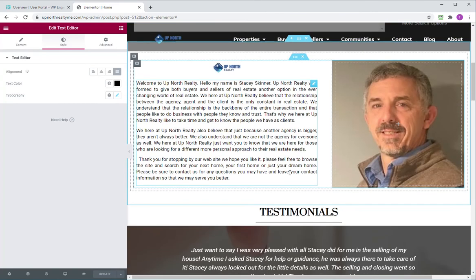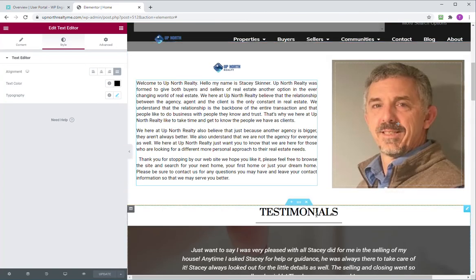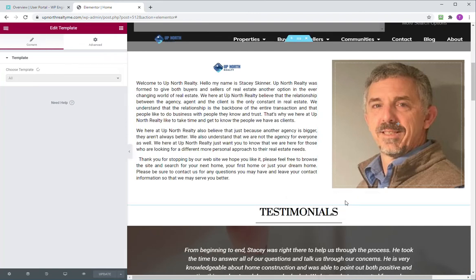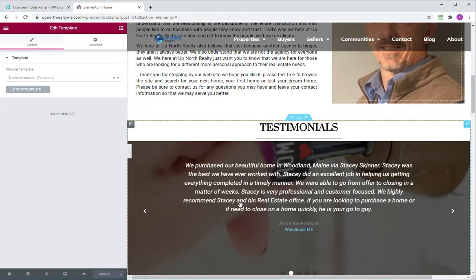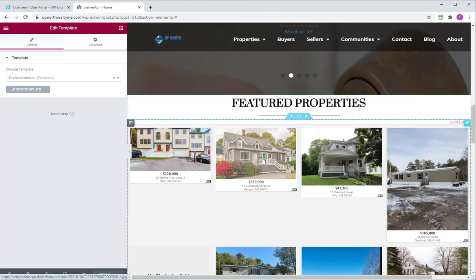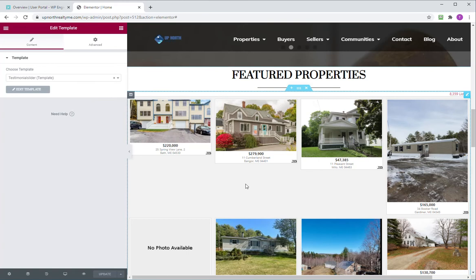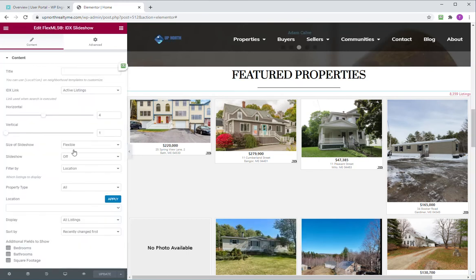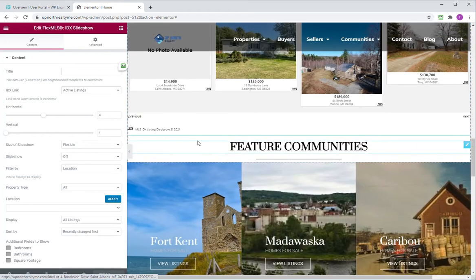So anytime that you see like testimonials, for example, if you just right click on them and hit edit the template, then edit template, then you will see that. If you see edit template, that means that we are using this testimonial section on multiple pages. If you edit the template, then it will be edited on every single page. Featured properties, if you want to change your featured properties, just right click on it and hit edit flex, and then you can change this information here. If your feature properties is done by a shortcode, then please put in a support ticket.